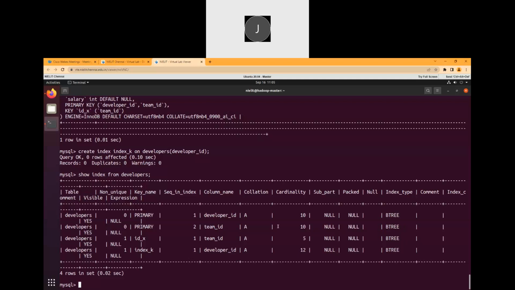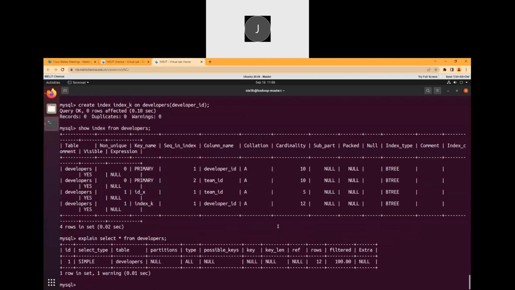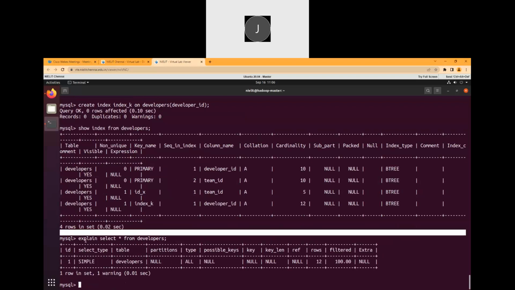Okay, then one more command, there is an EXPLAIN command. Using this EXPLAIN you can see how the query works. For example, I'll give EXPLAIN SELECT * FROM developers table query, then it will explain how the select type is a simple one table. It doesn't contain any partitions and all this information, but it is okay. You may not need to know that.